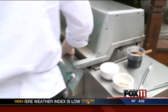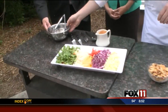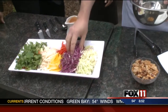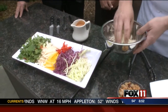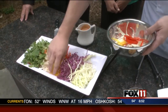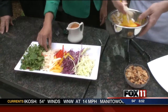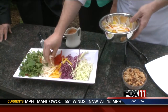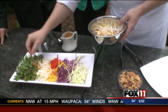We're going to do a nice garden vegetable slaw — you can use what you have from the grocery store or the farmer's market, which is starting to come in. We're going to do a little bit of red and white cabbage for a nice crunch, some bell peppers for color. We also have some jicama — it's very crunchy, it comes from Mexico. The texture is similar to a radish, but it doesn't quite have the bite. It's kind of in between a radish and an apple.